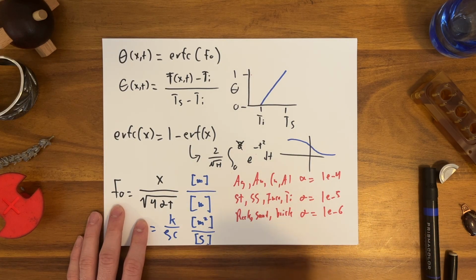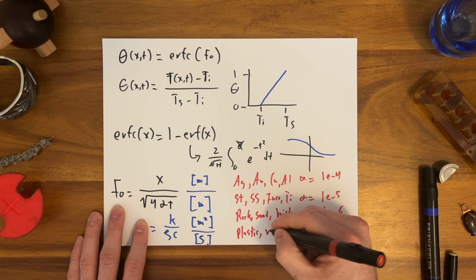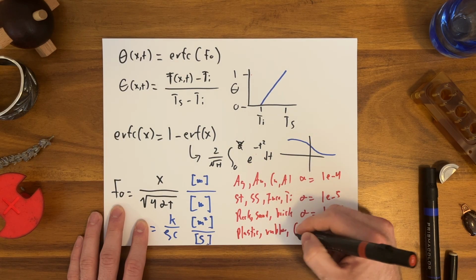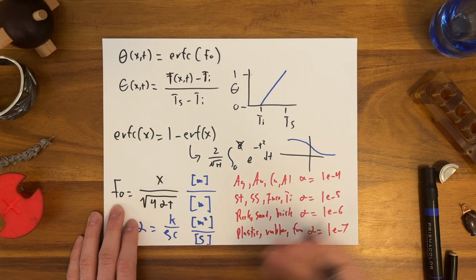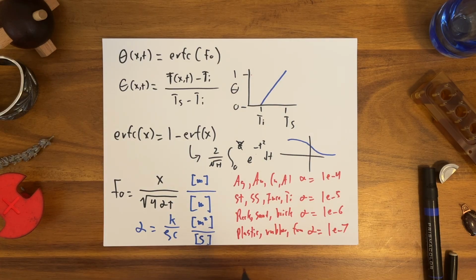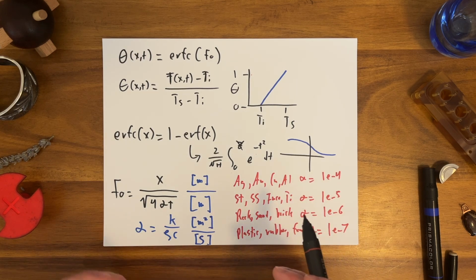And then finally, this is actually the most important one, every single plastic, rubber, and foam, guess what? Alpha equals 1e minus 7, plus or minus a factor of 2. So there's only really 3 orders of magnitude that describe all of diffusivity for essentially every single material. And you can go calculate it if you know the details, but you can honestly just use this as a rough lookup table to figure out what you want.